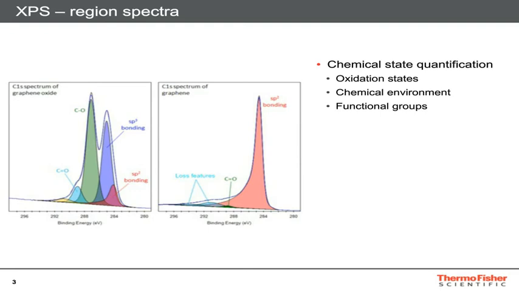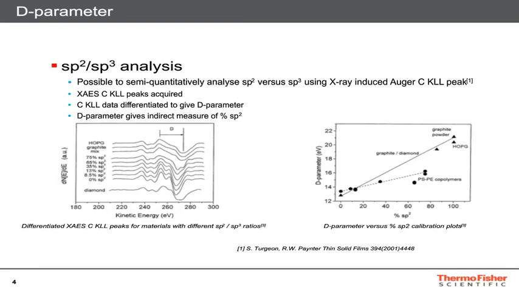There is a way of achieving this with X-ray-induced Auger electron spectroscopy. This can yield an indication of the sp2 character of the material being analyzed. However, going so far as to determine single-layer versus multi-layer graphene is difficult.